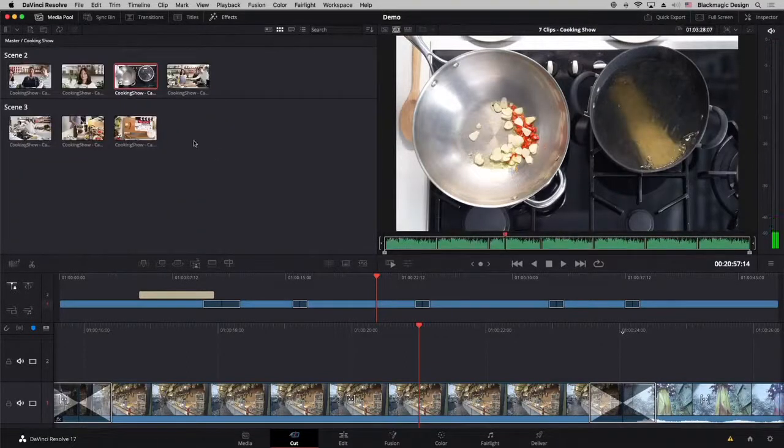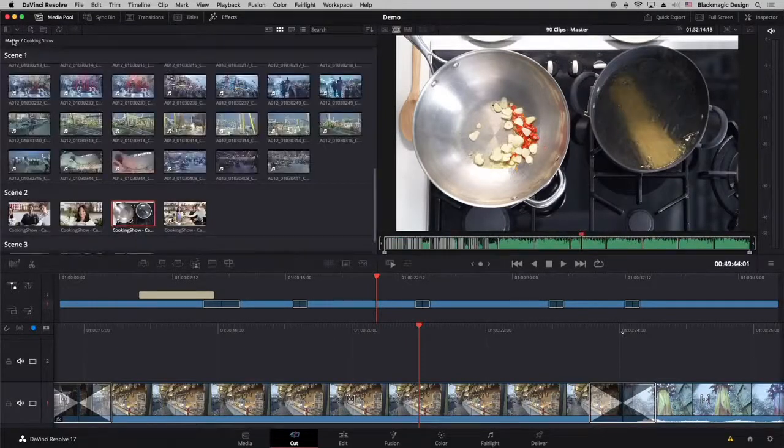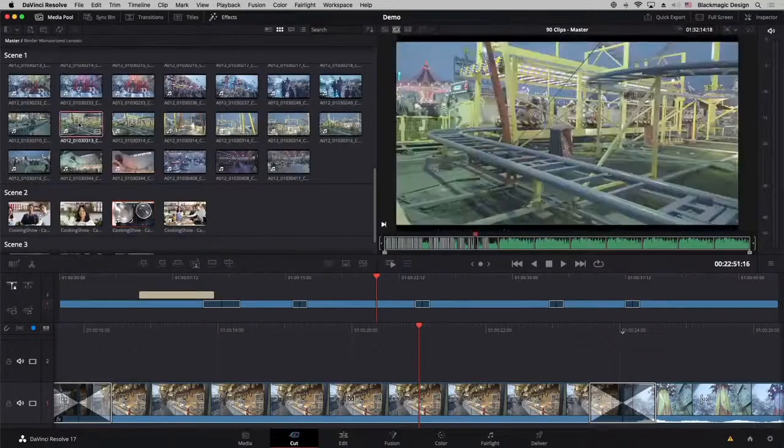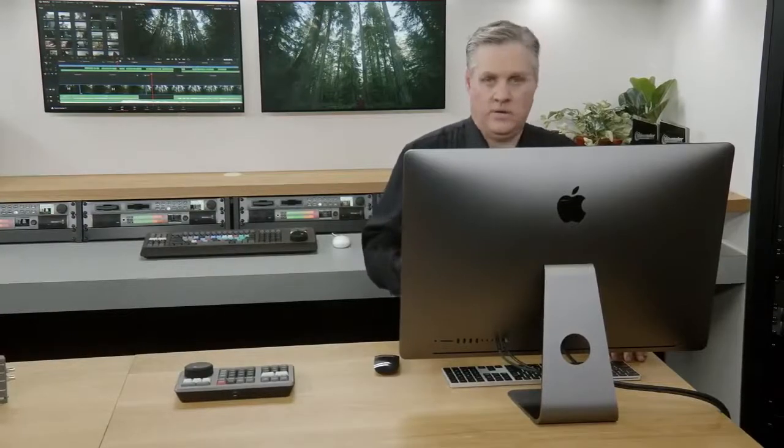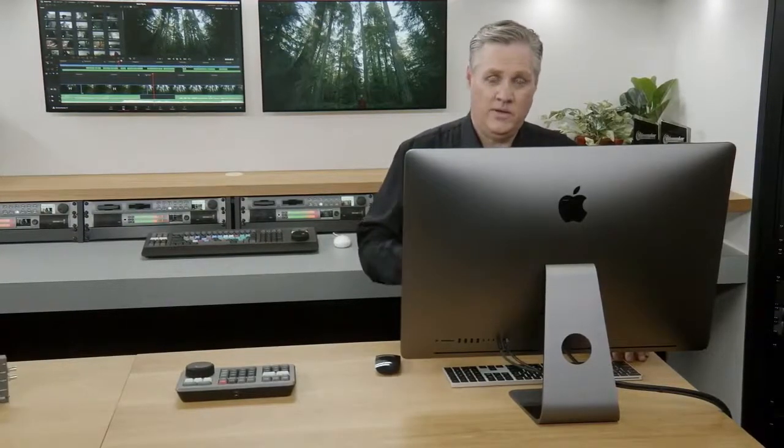I can see just the cooking show clips. And every time I do it, the source tape rebuilds. So it allows me to navigate by file path if I really want to. And it rebuilds every time. Another problem we have is icon view is not very detailed. There's not a lot of information with it. And the list view has no image.